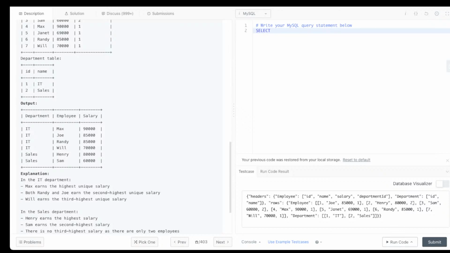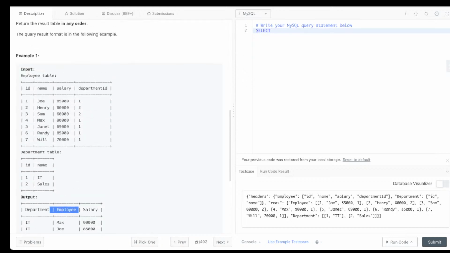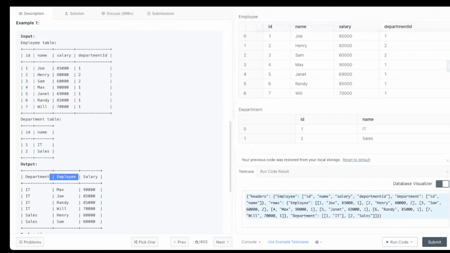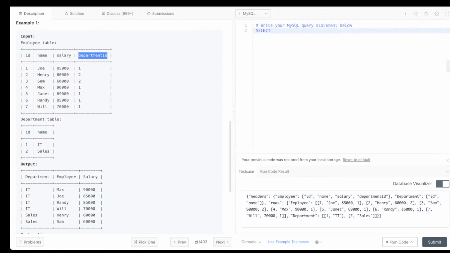Select employee. I'm looking here, so let's see what this table looks like. Name will be name, salary will be salary, and department ID will be our join condition, right? Okay, so let's start with this.